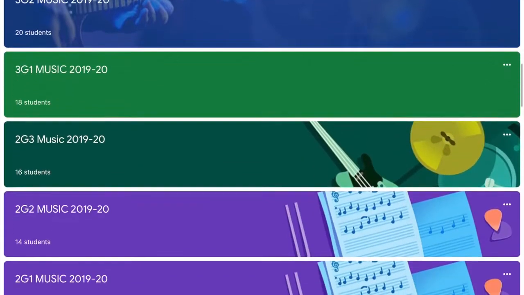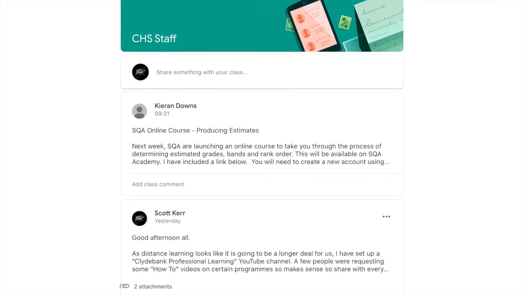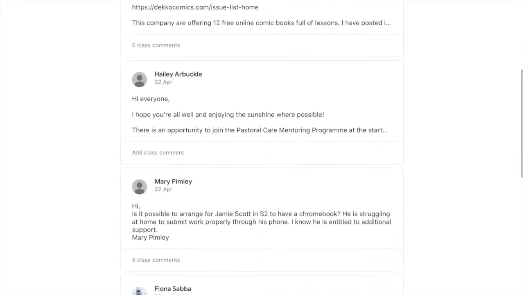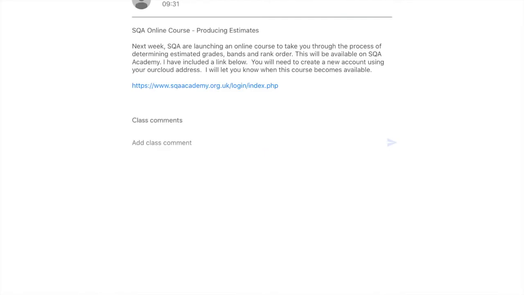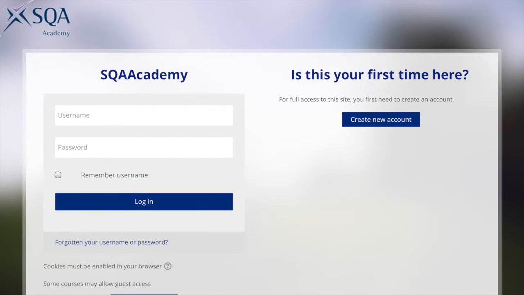Google Classroom. As I'm sure you're all familiar with, on the iPad it's very similar to the desktop. You have your list of classes. You can go in, you can post resources and post materials, links, videos, all sorts of stuff, as well as Google Forms, engagement and interactivity with your pupils. All links you post are live, so as soon as you post it, it will come up blue and pupils are able to click on it and get onto the website or Google Form or video, whatever it is that you've posted.